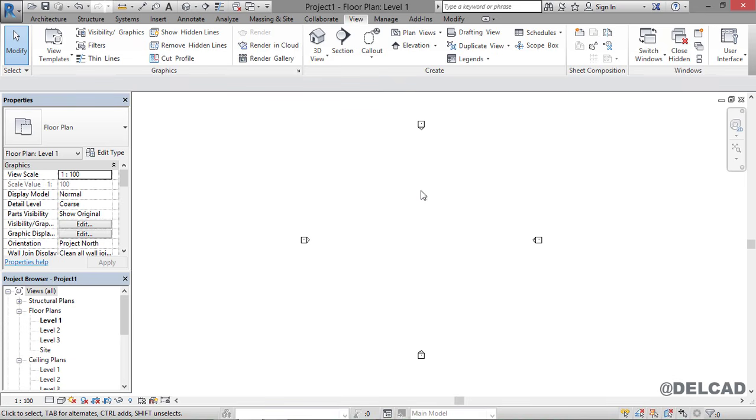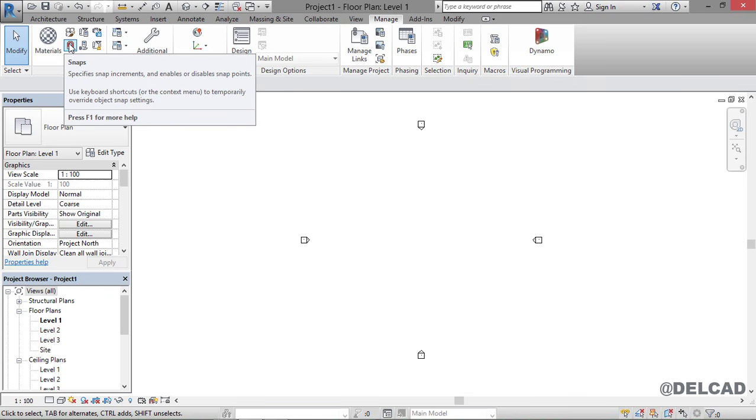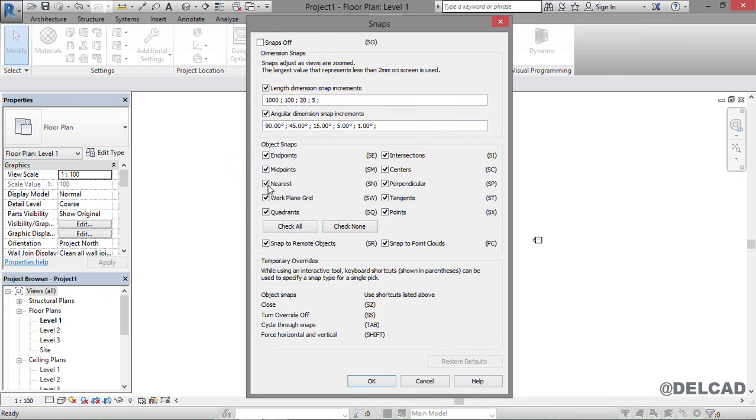Now the last thing to check is your snap settings. The snap settings are very important in your drawing, which helps you make sure that your drawings are very accurate. To check the snap settings, again you go to the ribbon and click on the Manage tab, and over here close to the materials icon you have a smaller icon like that of a magnet, and that is named snaps. You can click on this and make sure that all the snap settings are checked on. We have endpoint, we have midpoint, we have nearest, and all of that here. Make sure they are all checked, and then you go ahead and click on OK.